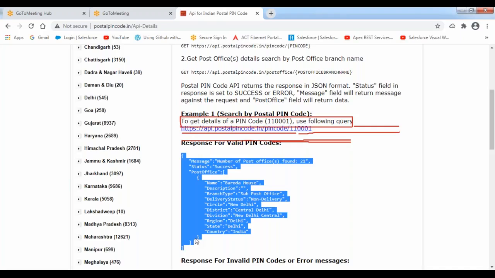Now, in this case, how can we do this? Now let's see practically. I want to connect to this web service live. It's a live web service, which is one of the government postal department's web services. Then how can we connect to this web service? Now let me show you practically.